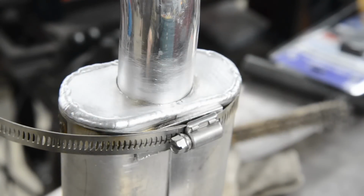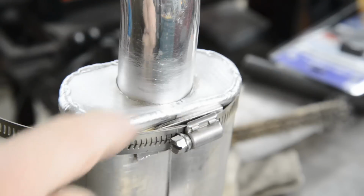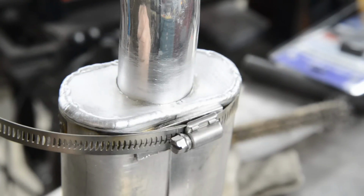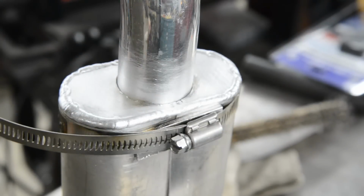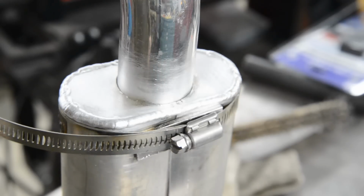So there's the first end welded up. If you're worried about that, don't forget I welded it on the inside, so that's not too bad. I'll probably, as we say at home, linish that. In other words, I'll sand it smooth and we'll be able to polish it all up. So let me do the other end and the joint down the back.